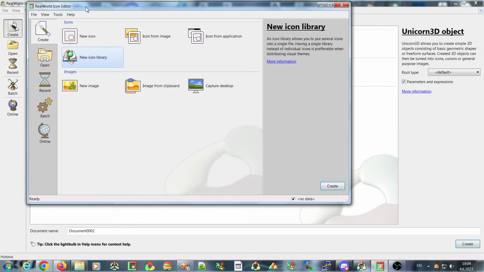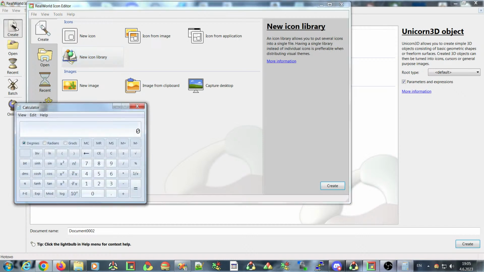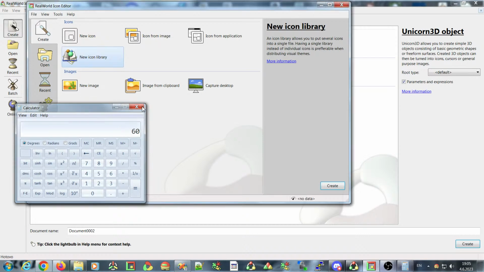That is because I am running this Windows on 125% resolution of the display, and that means that if you multiply 48 pixels times 1.25, you get, 48 times 1.25, I'm lazy, 60 pixels.